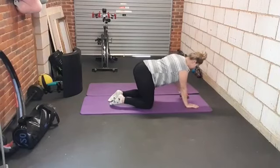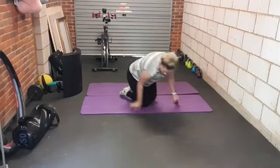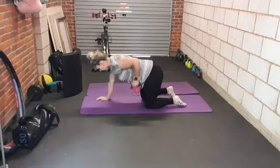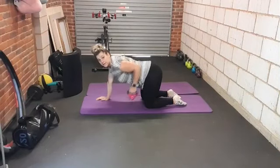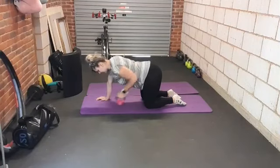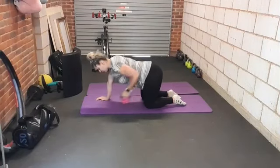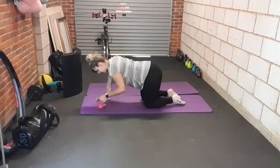Swapping sides. The last time we're doing this, lifting up and down, lift and down. You're lifting up and down, lift and down. Halfway, lift and down, lift and down. Last two, lift and down, lift and down.